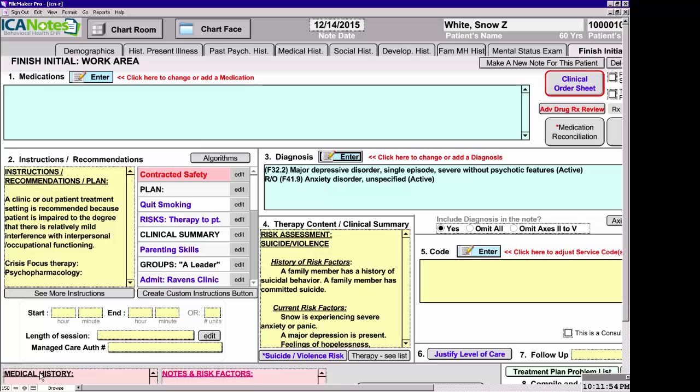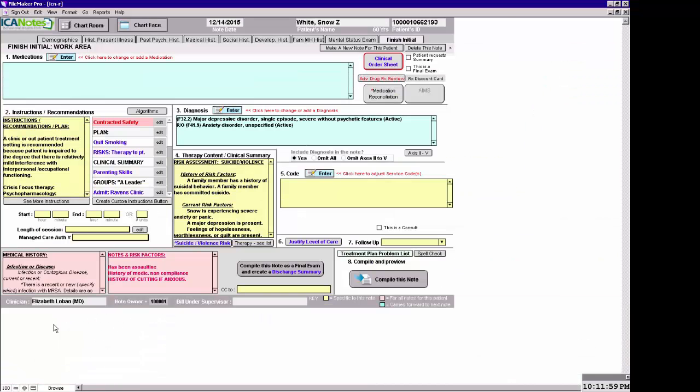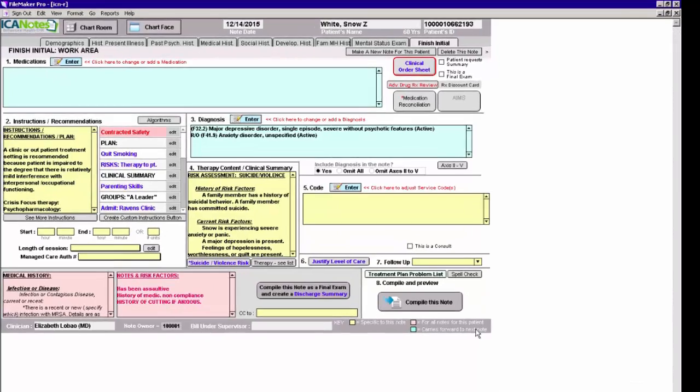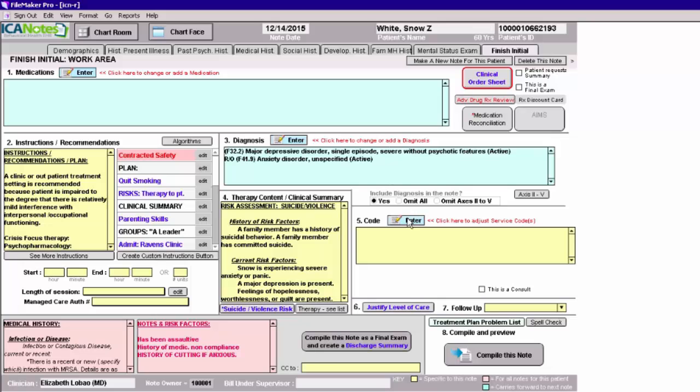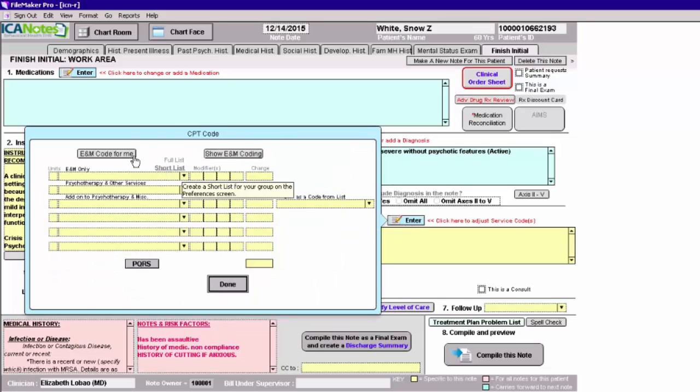I'm going to take this down from 150% in the lower left-hand corner down to 100%. It's just a little bit easier to work if you can see the entire field. Okay, we're going to go ahead and code this note. And I'm going to come in here. We're going to get an evaluation and management code. This is for a new patient in the outpatient setting.